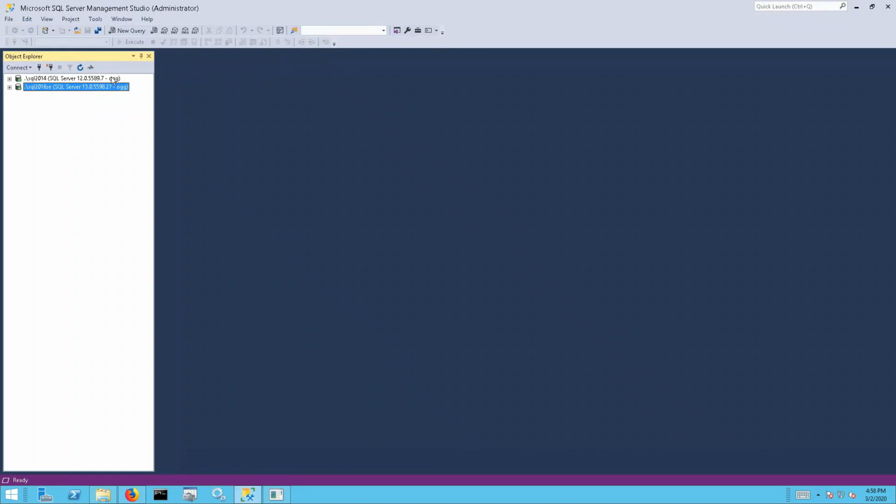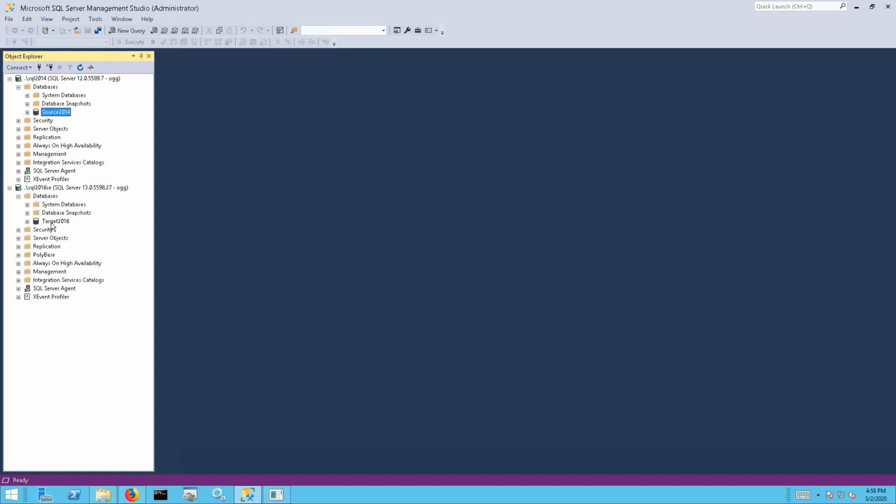So looking at my two SQL Server environments that I've got, these are actually both running on this same machine, but of course these could be on another server or on other servers, wherever they happen to be running. And I can install GoldenGate on those servers, but in this case I'm installing it on the same server where everything's running. But you could also consider this as a hub environment. For example, if you didn't want to install GoldenGate on the database server, then you could install it on its own Windows server or its own Linux server. So let's start. I've got a database called Source 2014. I'll use this as my source. And now my target, I've created a database called Target 2016.